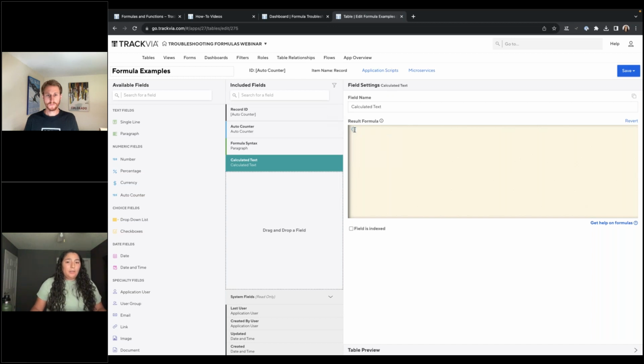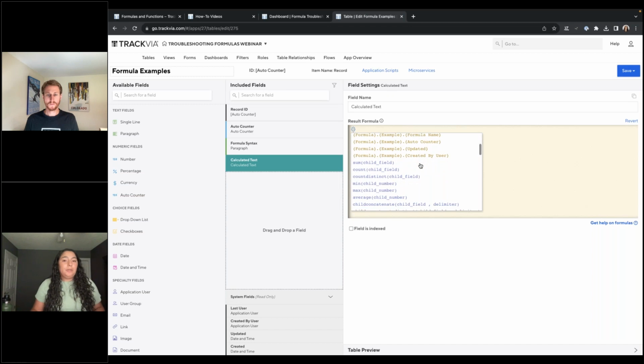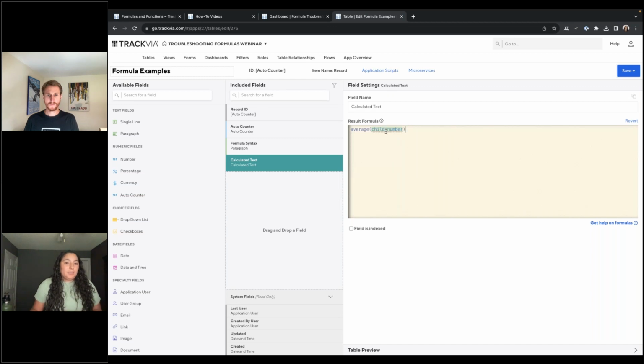If you have an open and closed curly bracket, you can click in the middle of it, and then you'll also get this menu. But this menu is helpful because then you could just double click on the option that you would like, and you can eliminate that spelling error right there and then.